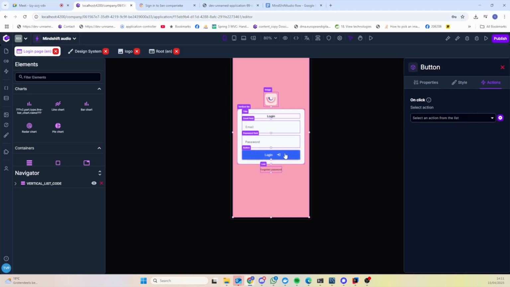And the way that you add logic to buttons or to any other UI element is through what we call action triggers. And every UI element has its own set of action triggers. For example, this email field has an action trigger that is called onChange, which triggers a piece of logic whenever the value of this input field changes.